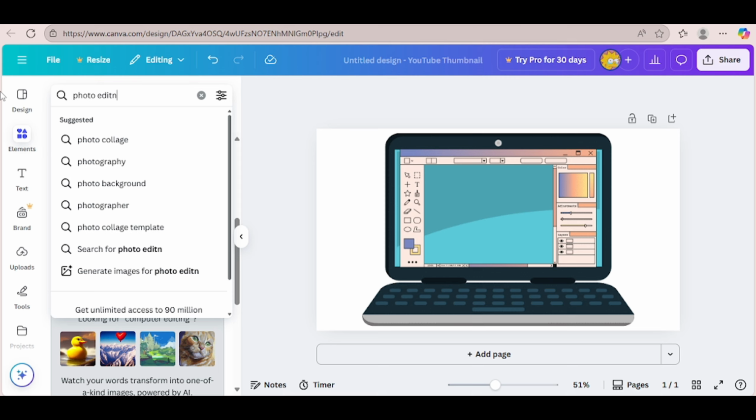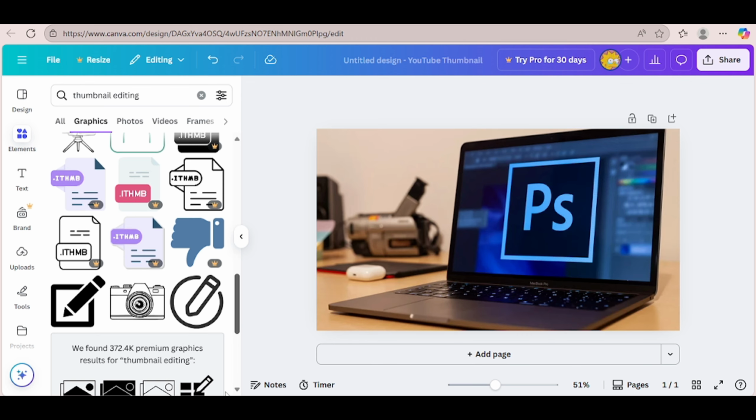Some bright, vibrant colors that stand out well are yellow, red, green, cyan, orange, and purple. You will want to avoid dull or grayish tones because they blend in. Testing color combinations for thumbnails is also a plus, and adding shadows or strokes around text for better visibility if needed. So here I finally found the perfect image that includes my computer and editing. This picture is just perfect for me, so even if it takes time, you will definitely find the right background image for you, even if you have to make it for yourself. So instead of the PS logo, I'm gonna go ahead and change that to the Canva logo on top.